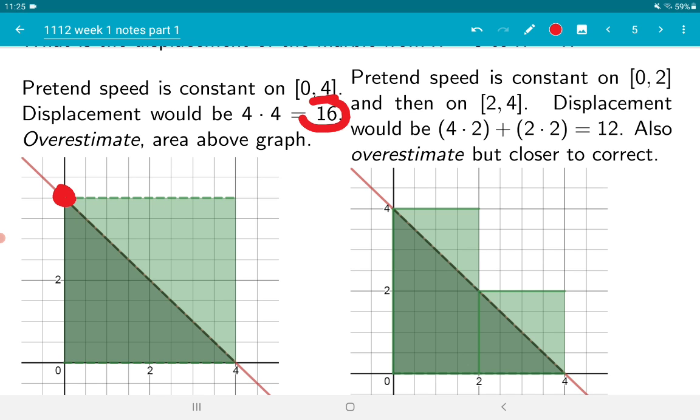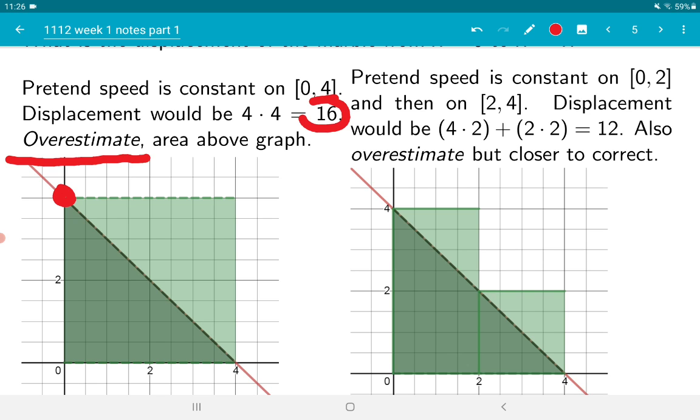Now, like I said, that's a terrible estimate. And in fact, we can say it's an overestimate because that horizontal line up there goes above the graph that we want it to be at all moments in time. So this is definitely way too big, and that's what I mean by an overestimate. So let's think about how we can make that estimate better.